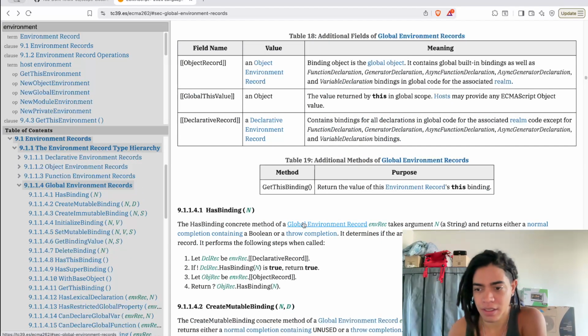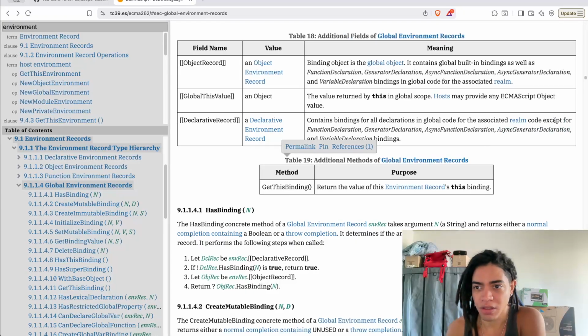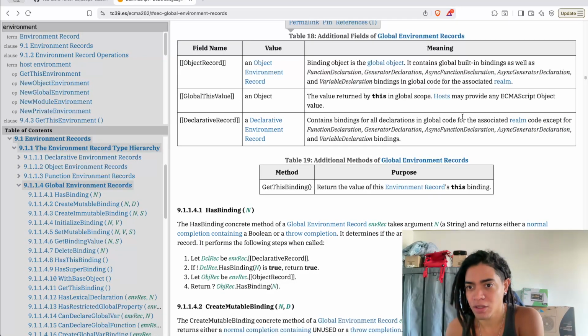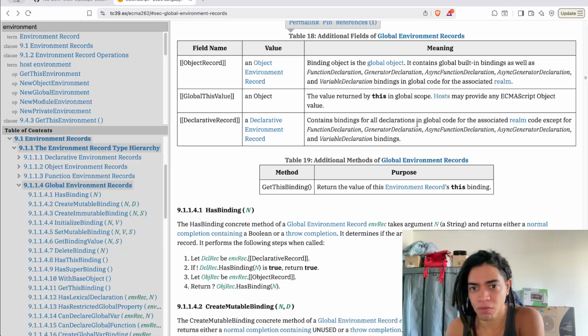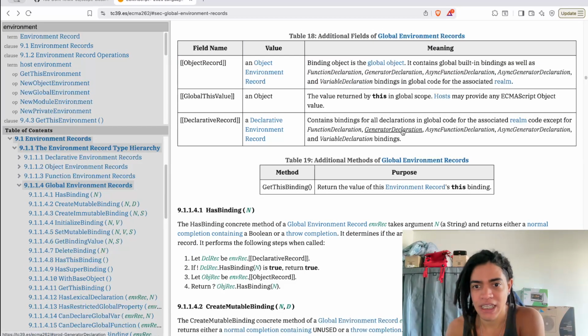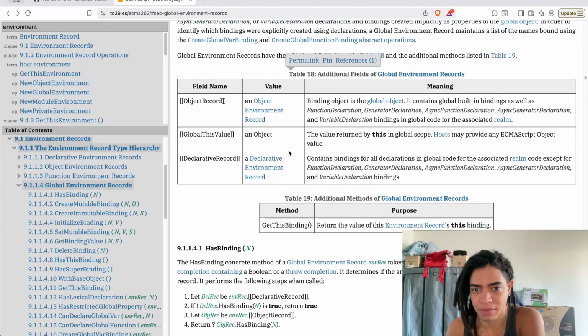The declarative record contains bindings for all declarations in the global code for the associated realm code, except for function declarations, generator declarations, async function declarations, async generator declarations, and variable declaration bindings.